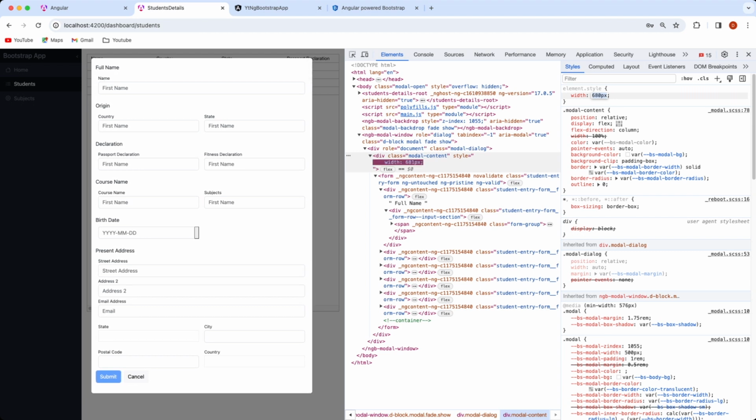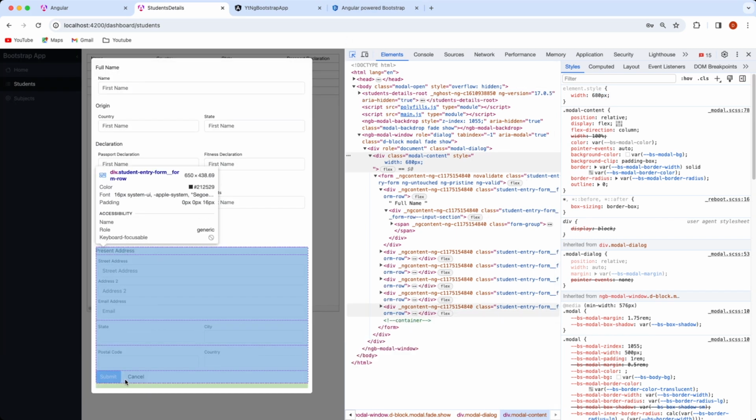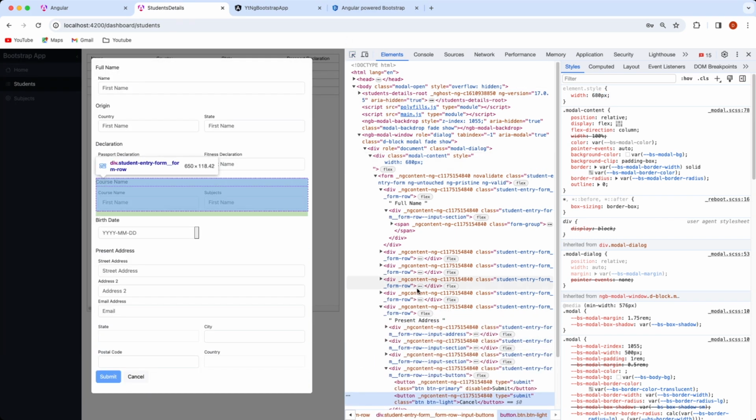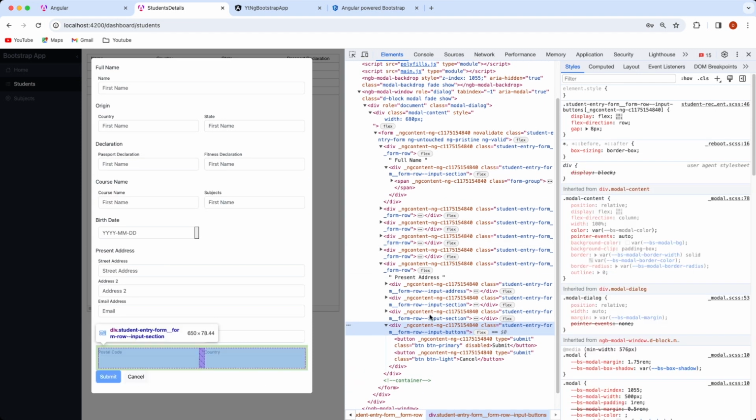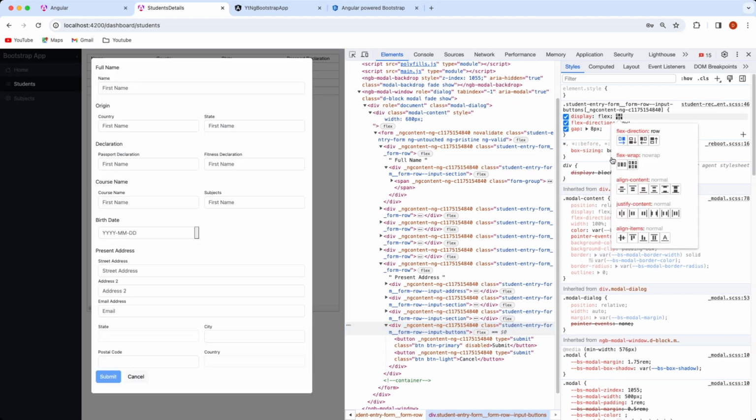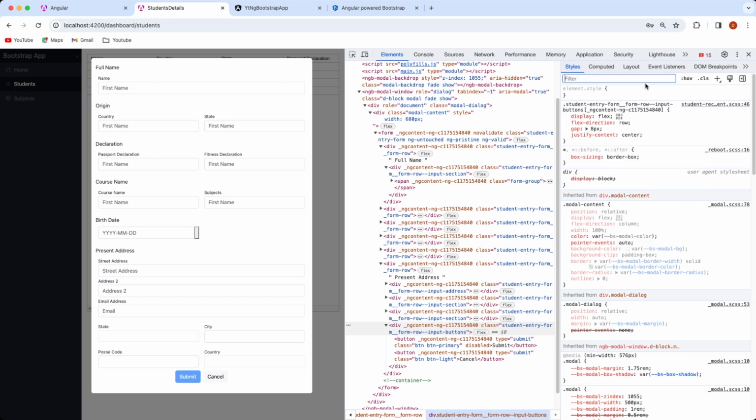I think 680 looks okay. Let me just copy this, and also the buttons appear here towards the left, right? So let me just put this in the center. So here's the container, and I need to display justify content as center. Yeah. So let me go to the VS Code and quickly fix these two classes.